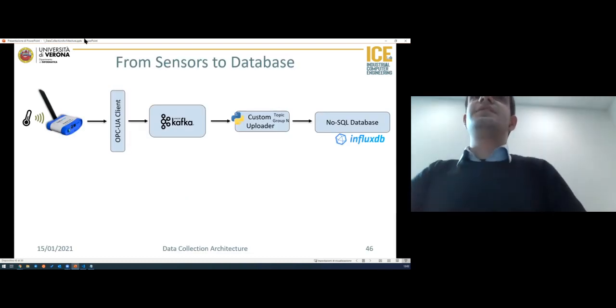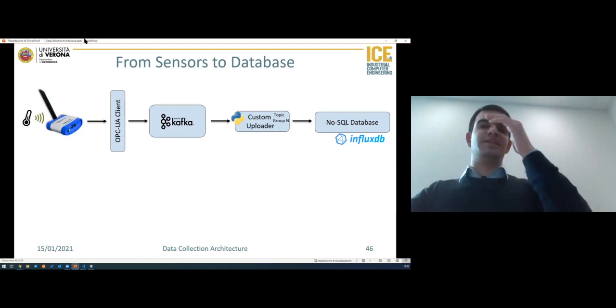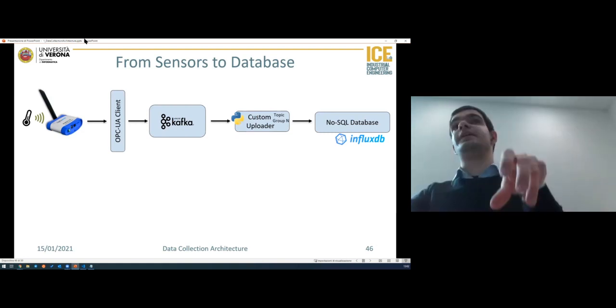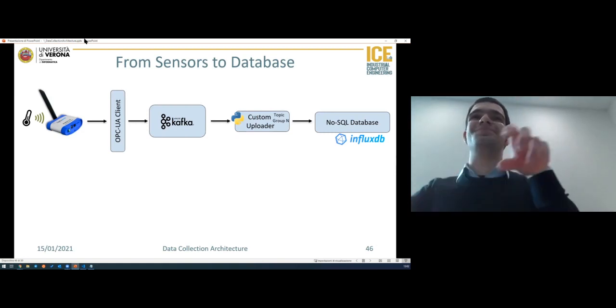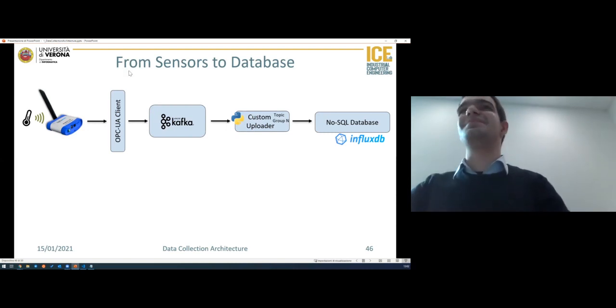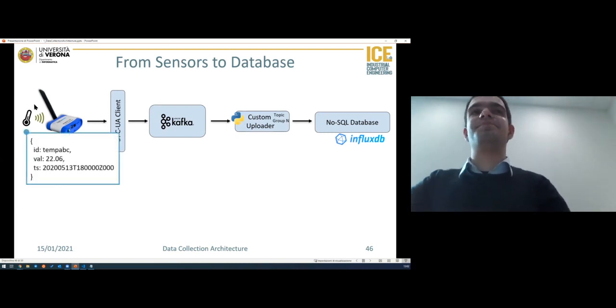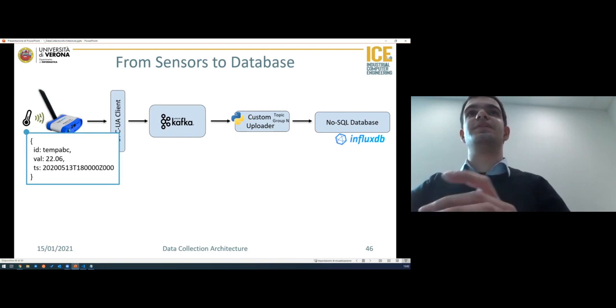Let's start from the first part of the architecture. So a data point starting from an IoT sensor, and the travel of the data to the database. We have a ZigBee sensor, which has its own ZigBee IDs. I didn't want to be more detailed about the ZigBee protocol, but each node has its own MAC address and so on.